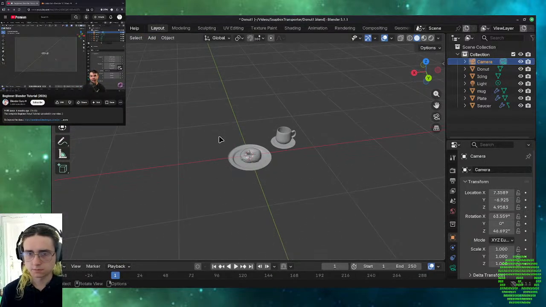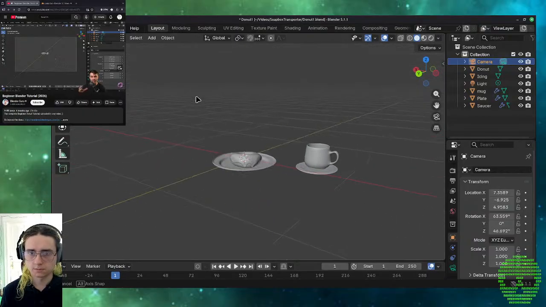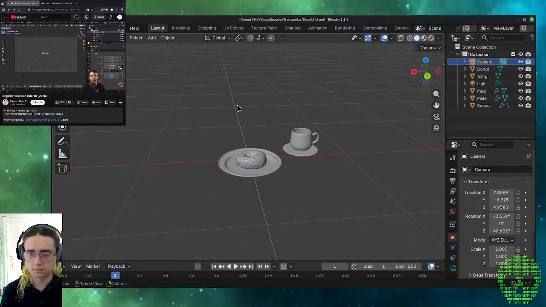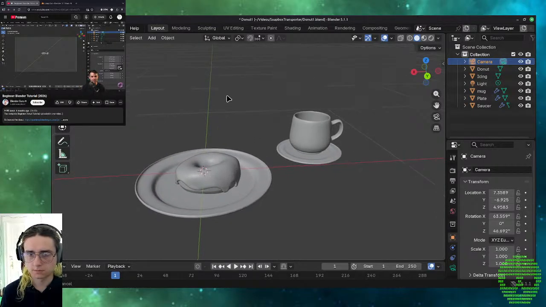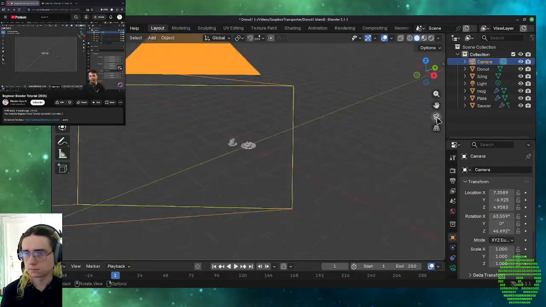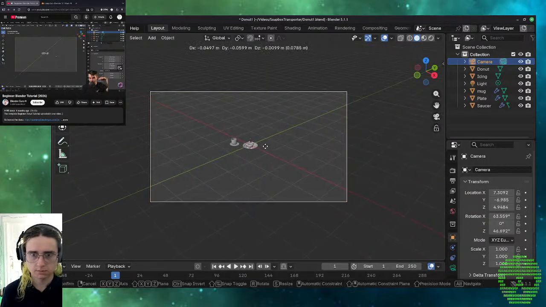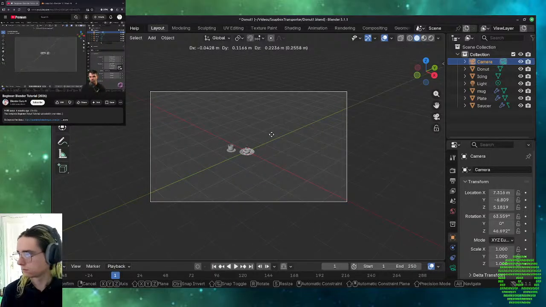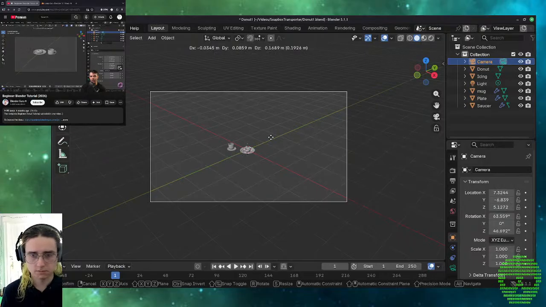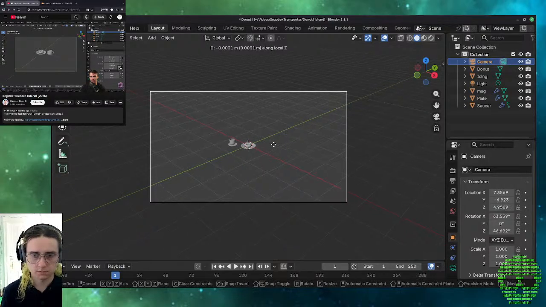I'll actually show you the way I first learned to do this, because it's just natural to me. But then I'll show you the method that most people prefer. So with the camera selected, you can hit G. You can move things around like that. If you want to bring it in, if you hit G and then middle mouse button, that will dolly in and out, which can be very useful.